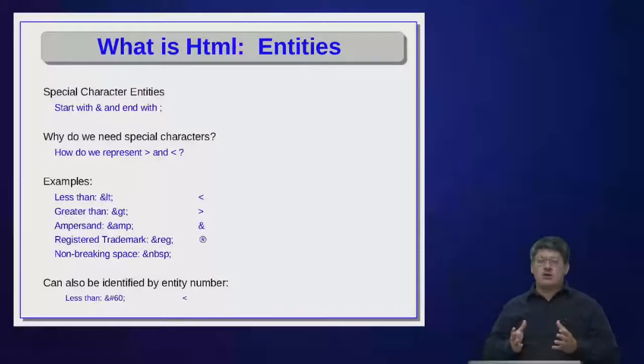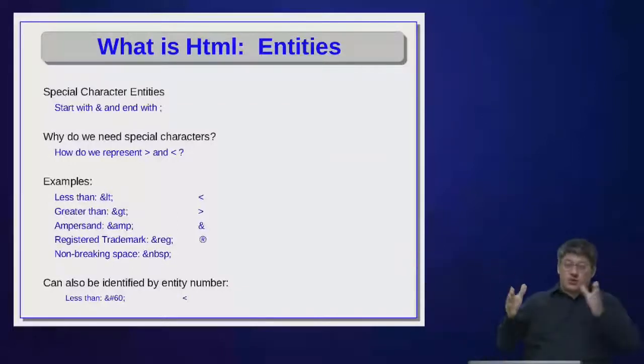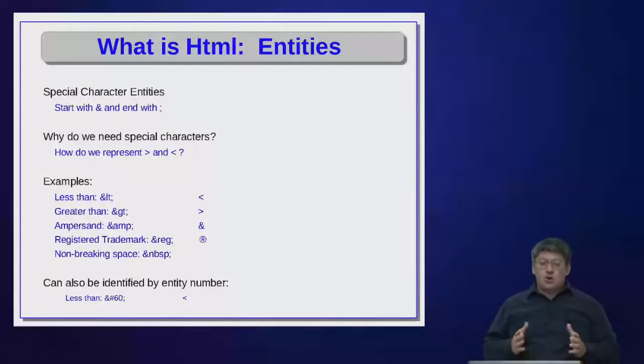One of the important special character entities is what's called a non-breaking space. Web browsers display pages on any kind of screen. And as a web developer, you don't know what your users are going to be using. They might be on a smartphone with a very tiny screen. They might be on a desktop system with a very wide screen, or even with two screens side by side. So you don't know if your page is going to look nice because the lines could be short or they could be really long. What's nice about this is that most web browsers will wrap lines for you to make your text fit the screen.